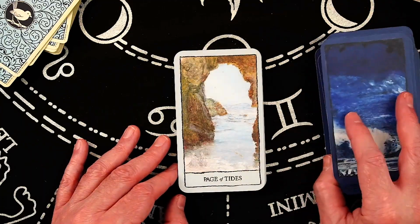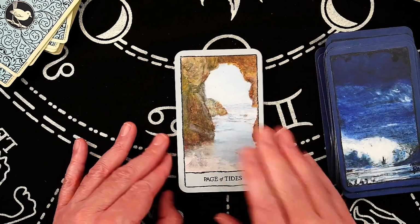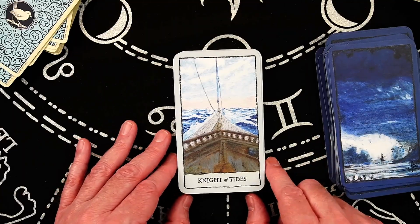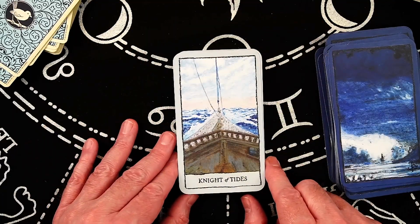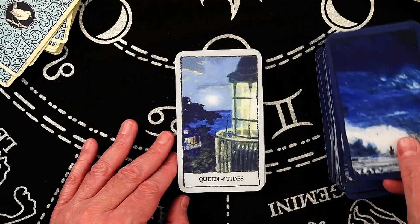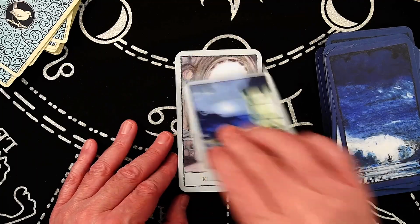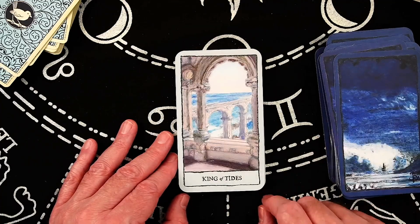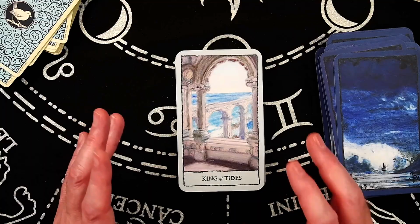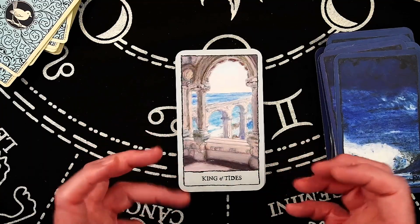Cave. Okay, the page. I can see that. Leaving the cave. The water goes out to the sea. And yeah, on the water, sailing. It's funny, it's not calm water. It's a little bit rough. The lighthouse. God, I just got that. Even that Rome, old world feel is also what I'm vibing on in this deck.